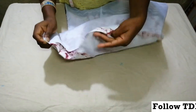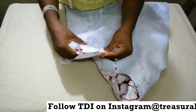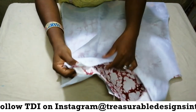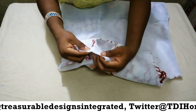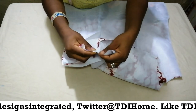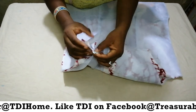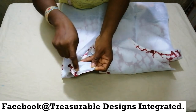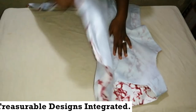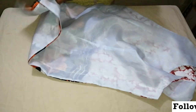I've gone ahead to join the shoulder seam for this side. So I'm just going to show you how I achieve that. You place the fabric right side facing right side and take the lining of the back or probably the front, use it to wrap the side, taken the four together and run a straight stitch here. I've gone ahead to stitch the two shoulder seams, and I've stitched the side seam as well.